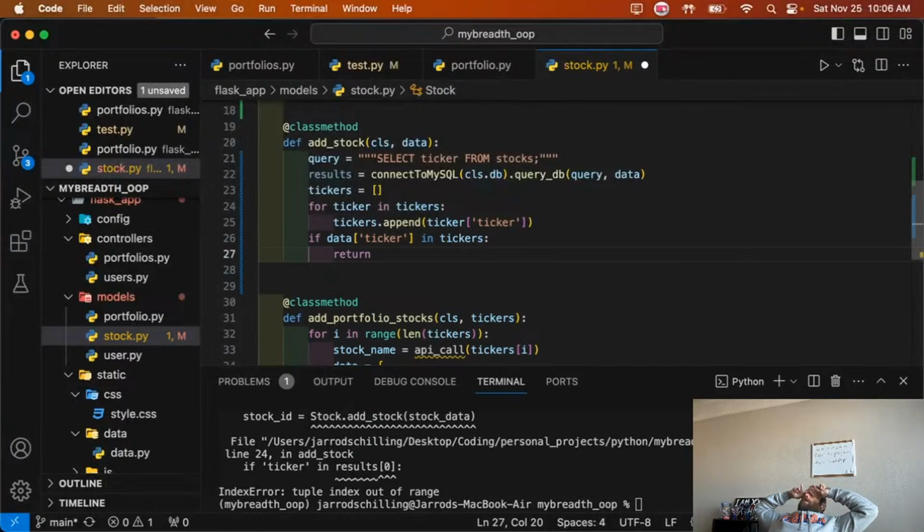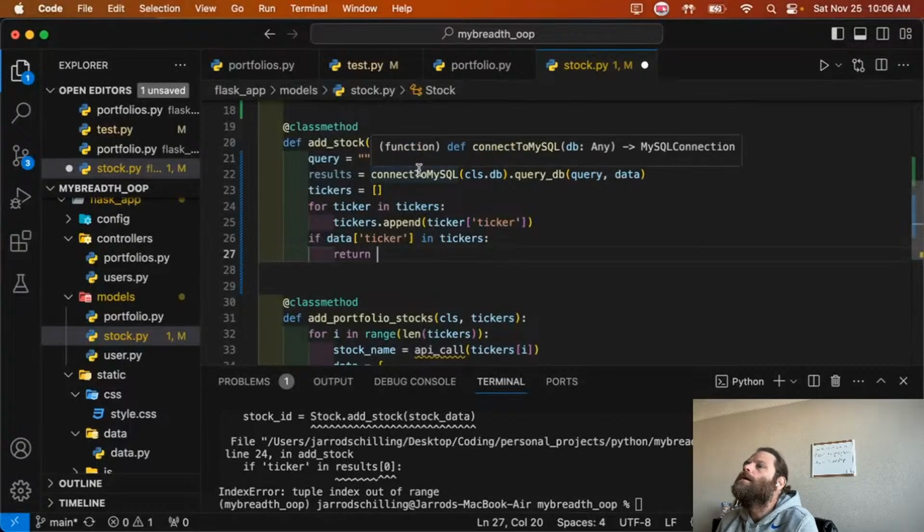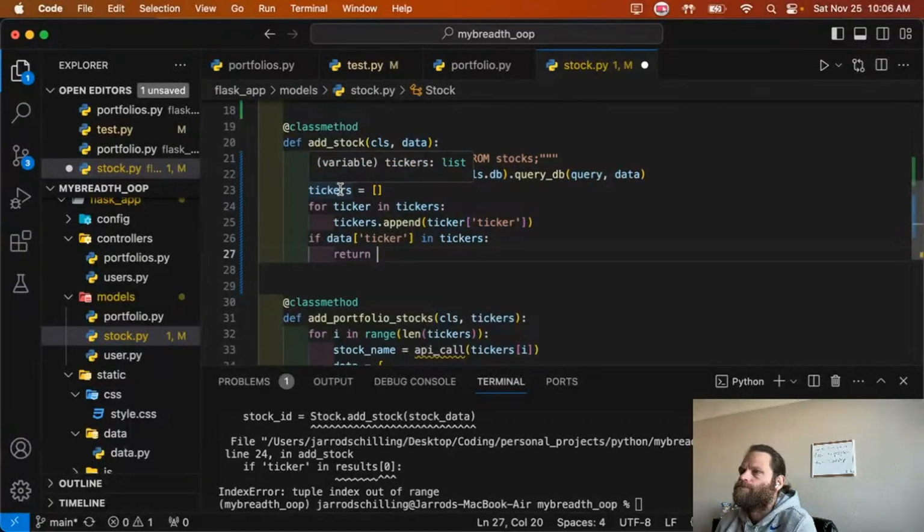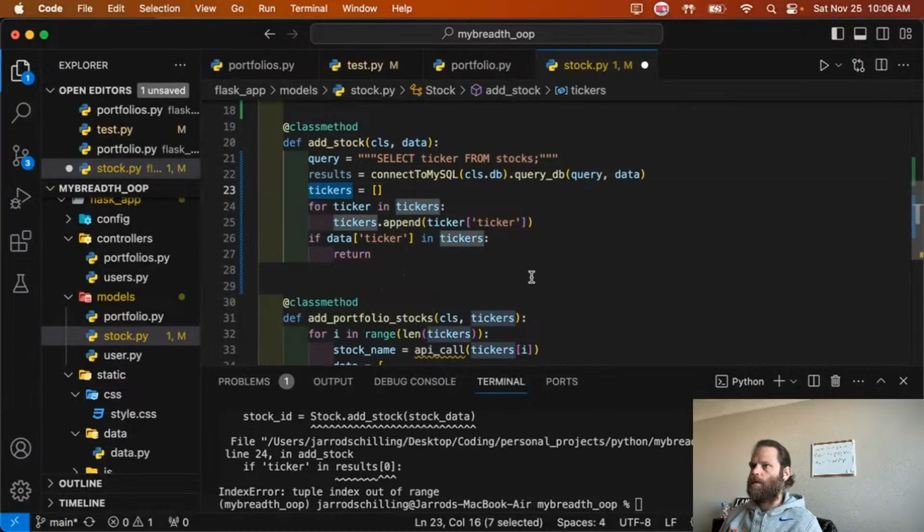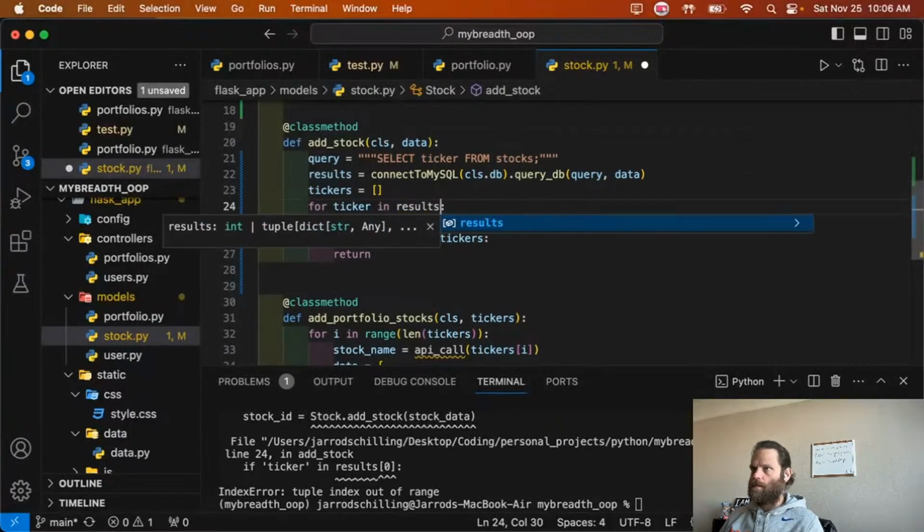Well, see, actually, here's where I feel like I need to return the whole thing because I still need this ID. I think I'm going to do star. And this is wrong, this is results.